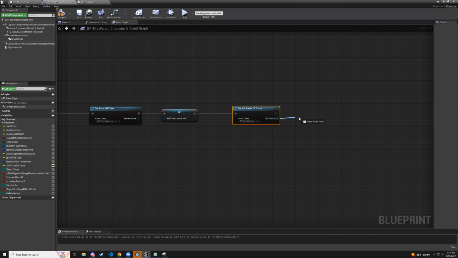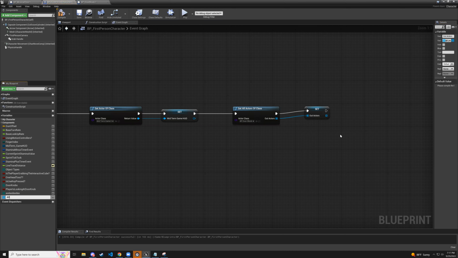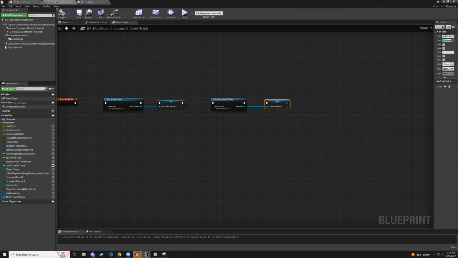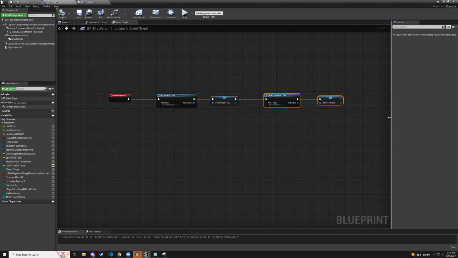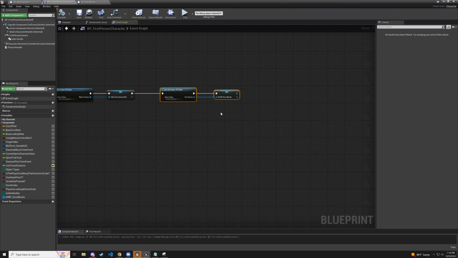And then we have this out array, and we're going to promote that to a variable, and it's going to be all BP door blocks. This is pretty expensive, but it's fine because it's happening on begin play. As soon as the game starts, we'll get all of those door blocks, and that's fine.